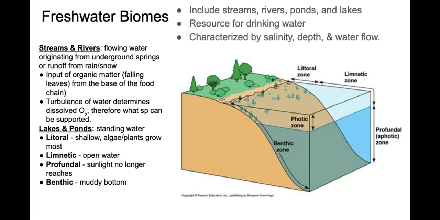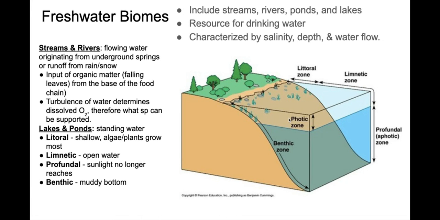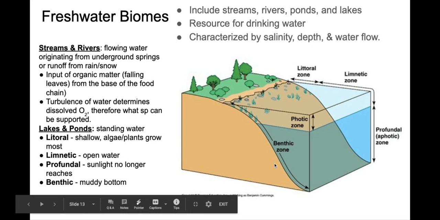You need to know the zones of a lake. So we're going to have the littoral zone closer to the shore. The littoral zone is very, very productive. You're going to have some plants there. Then we have the limnetic zone. So the limnetic zone is known as the open ocean kind of thing. And then the benthic zone. The benthic zone is going to be kind of like the muddy area of the lake. The photic zone is not important, but photic zone just means the area where the light reaches, or how far the light is going to reach. But for now, you need to know littoral zone, limnetic zone, photic zone, and benthic zone.